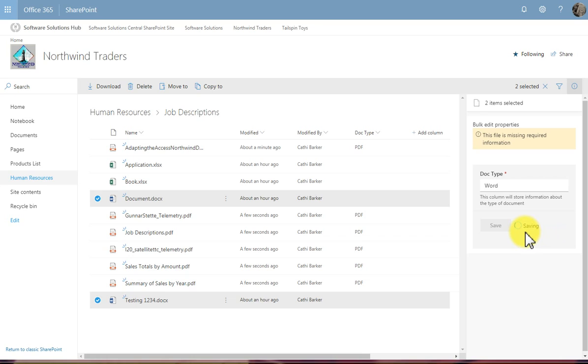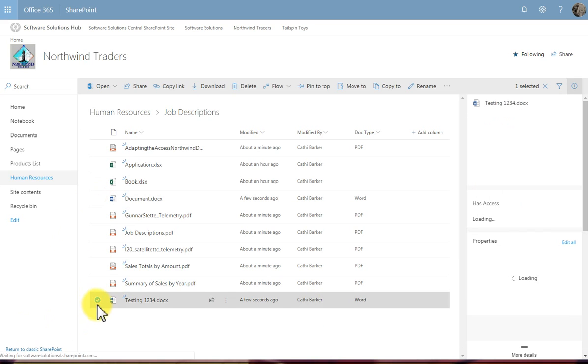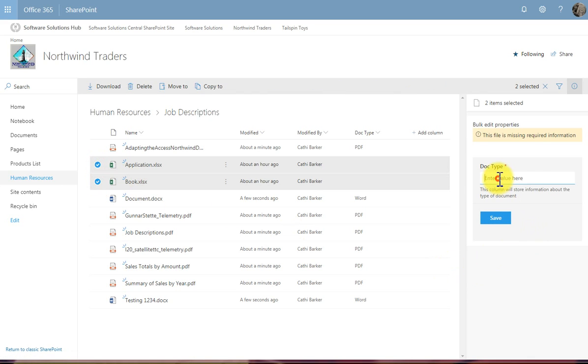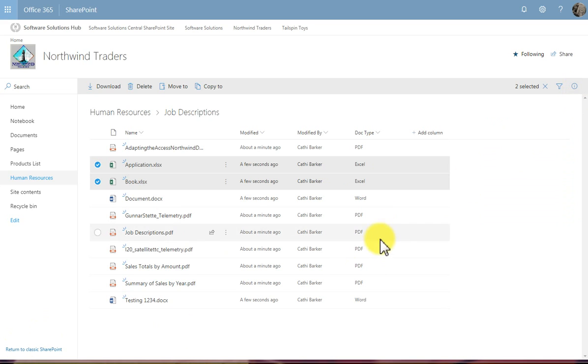Once it's completed the save, so we just have to wait a little while, then I will unselect the 2 Word documents, select the 2 Excel files, and I'll add the document type Excel. And I'll click Save. And again, I'll wait for the save process to complete, and when it's completed, I'll see Excel appear in this column for these 2 particular documents. And then I can close the Details pane.